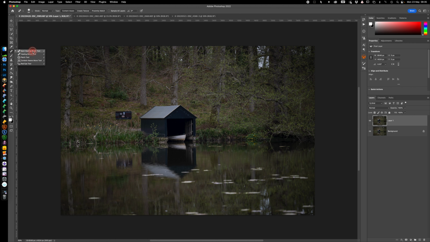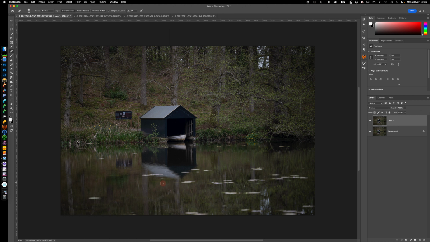So J gets you to the group, but most of the time you probably want to change what tool you're using. But we're going to start with spot healing. I would guess 9 times out of 10 people just throw onto spot healing and come straight over and start doing things like healing spots. And that is perfectly adequate and nothing wrong with that at all, and as you can see it works.